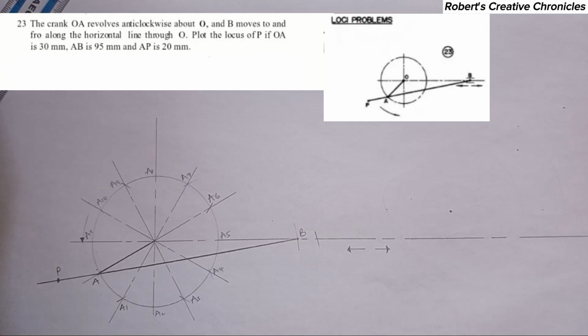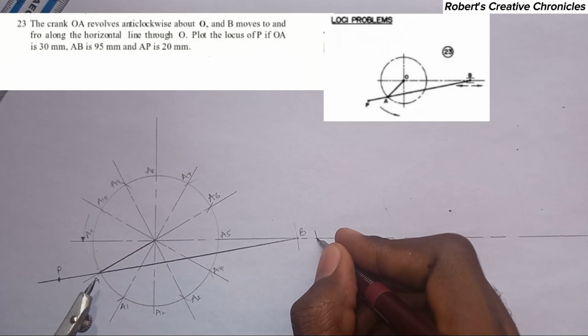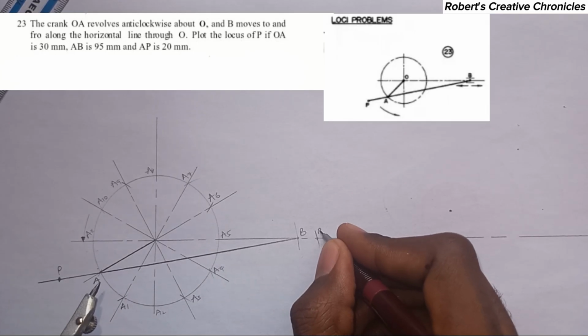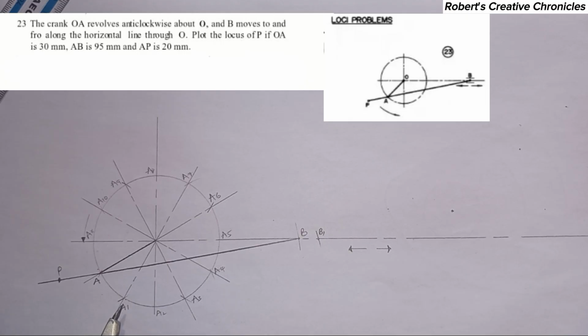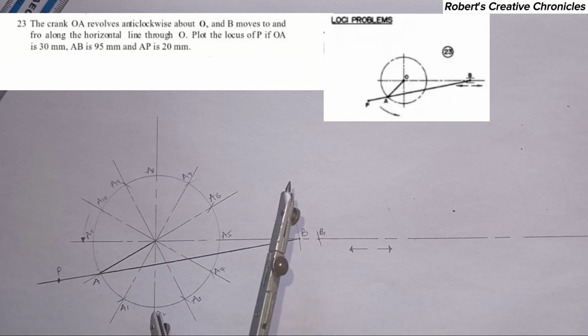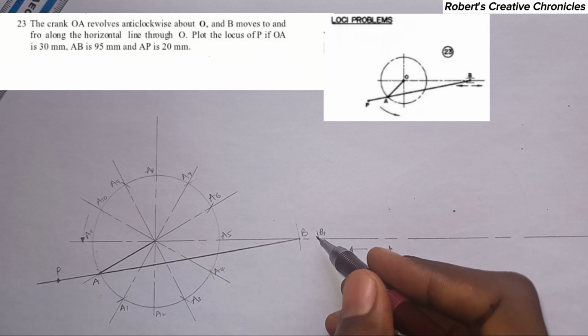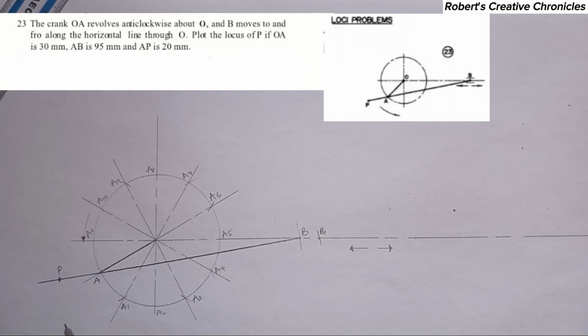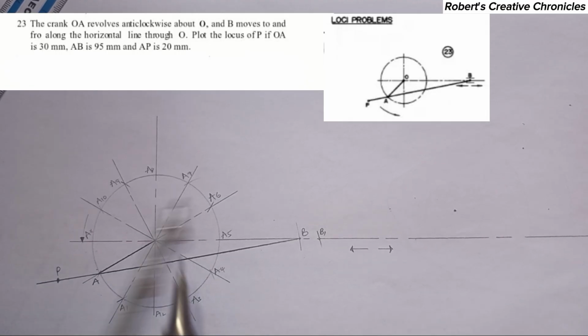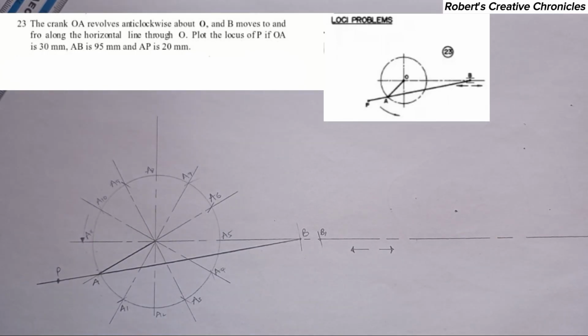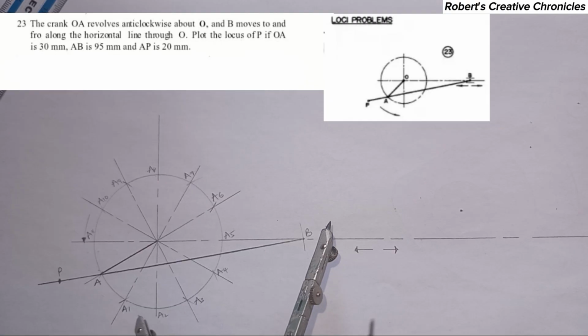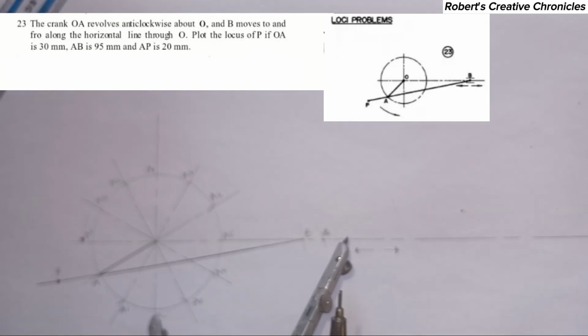So here now will be our B1. Now we can join this B1 to A1 and produce it to P. Or you can just do it round first, then you start joining it. You can do it one by one, but I think it is faster to do them all like this before you start joining them.